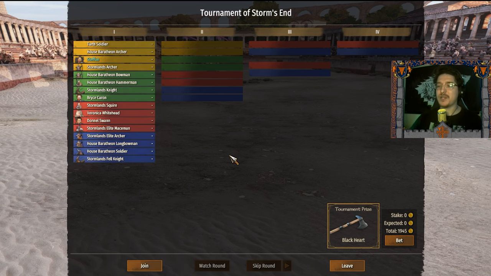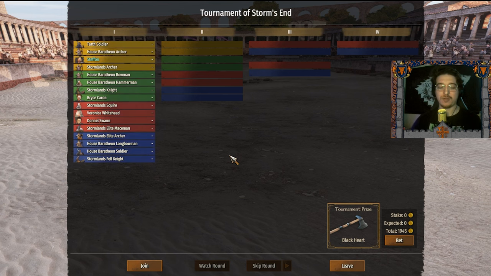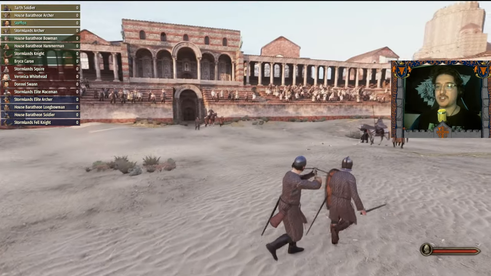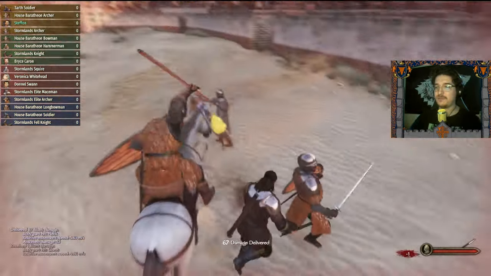Also, you guys let me know if you want to utilize the troops that turn into companions, or if you want to do actual in-game companions. Because I would really love to have Gendry and Brienne of Tarth as companions. I feel like that would be pretty cool. Alright. Let's bet on this tourney and jump in here. I was like, where the hell?